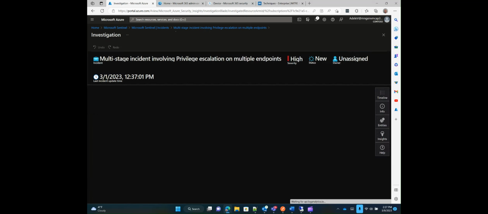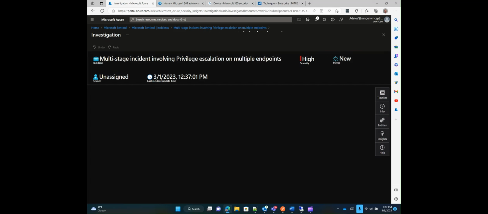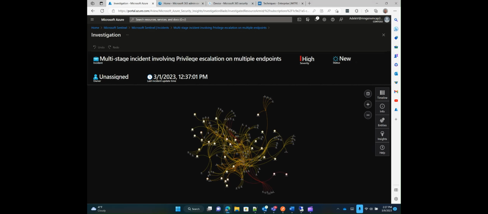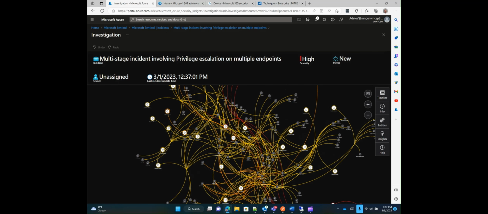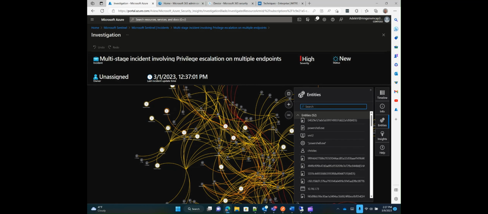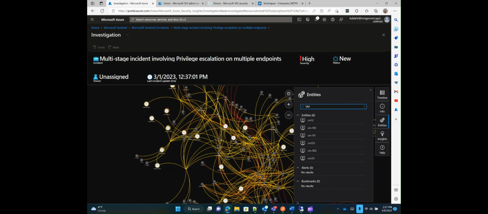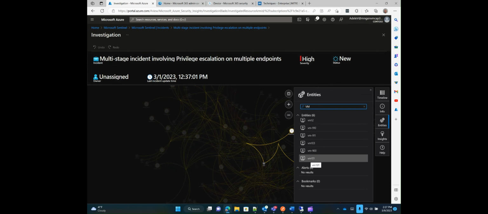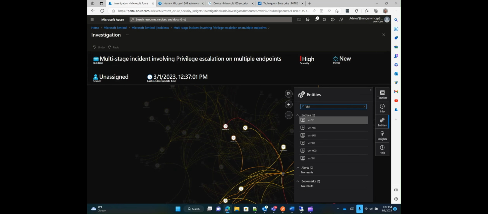So you can actually click on investigate here. And what's nice is it'll pull in all the alerts related to this incident, right? So you'll get this really intricate web thing. This is really hard to read, but what you can do is come into entities here, and then just type something like VM. When you type in VM, you'll see all the virtual machines associated with this attack.